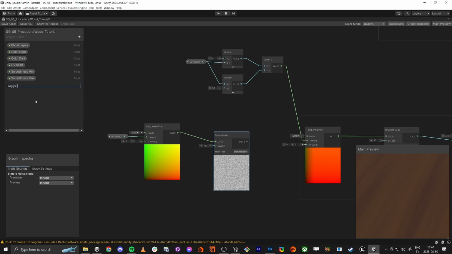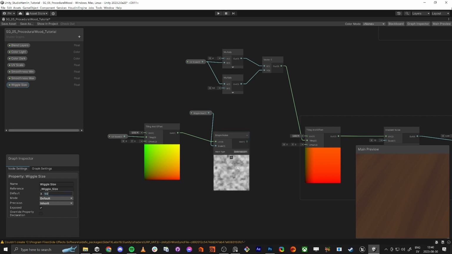So we're gonna have wiggle size. We plug it in here. And the wiggle size is like 0 at the moment. So we want to change that one. We can have, let's do 50 for now.